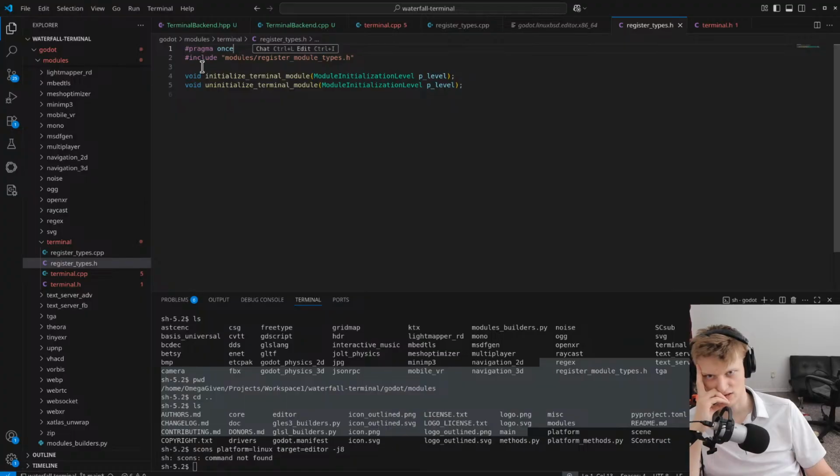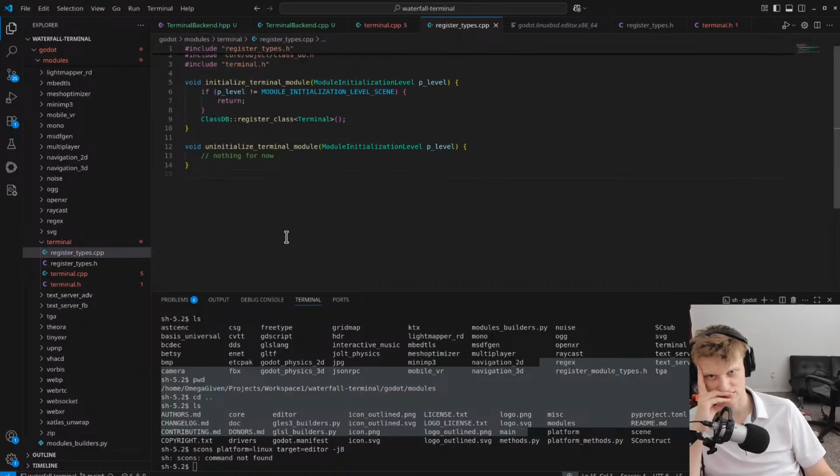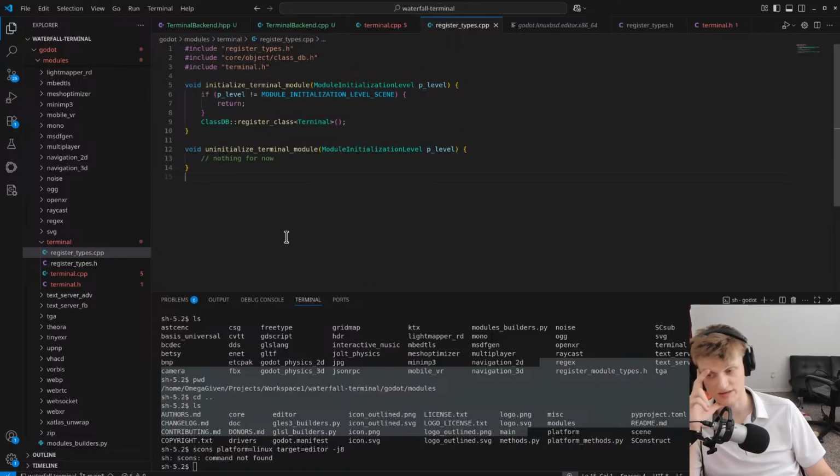Pragma once, include modules, module.a. Yeah, that looks right. I don't know exactly how compiling in a ClassDB works, but maybe it'd be cool. Just double checking, this is copy and paste from the AI.